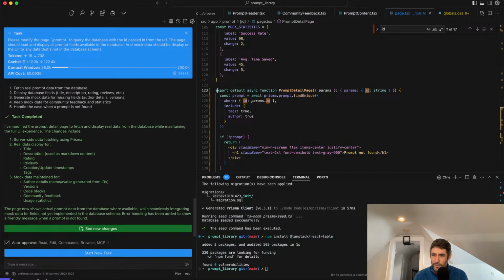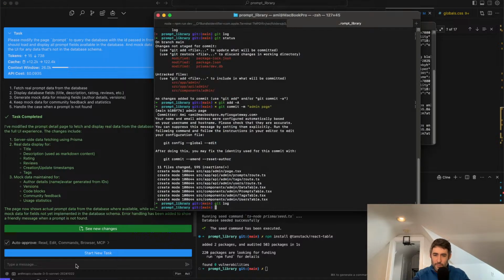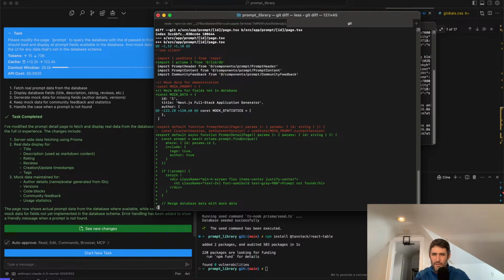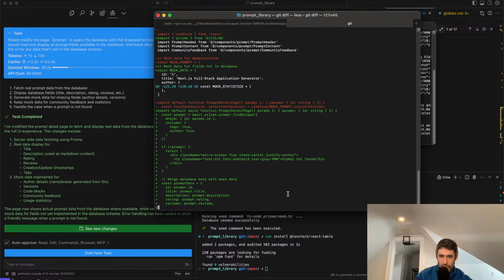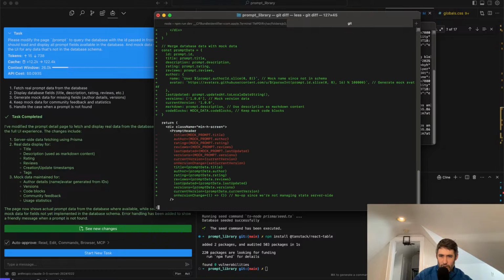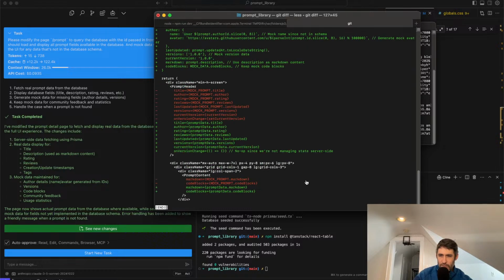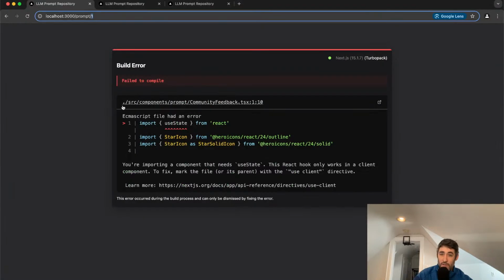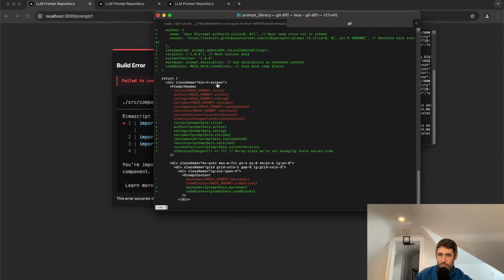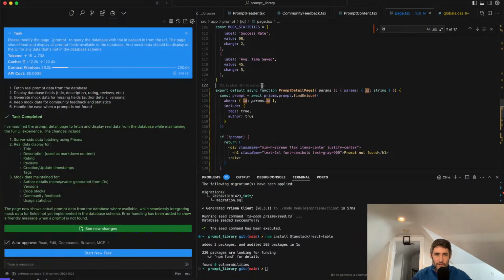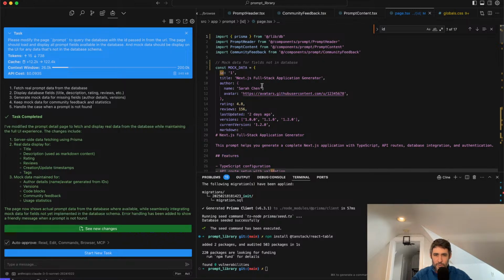Okay, that was really fast. Let's see what it did. I wonder if we'll have an issue with the use client removal. That'd be an interesting experiment there. Okay, let's see if we got any data. Yeah, needs use client, right? Interesting. I wonder if this will be a problem. Who knows?